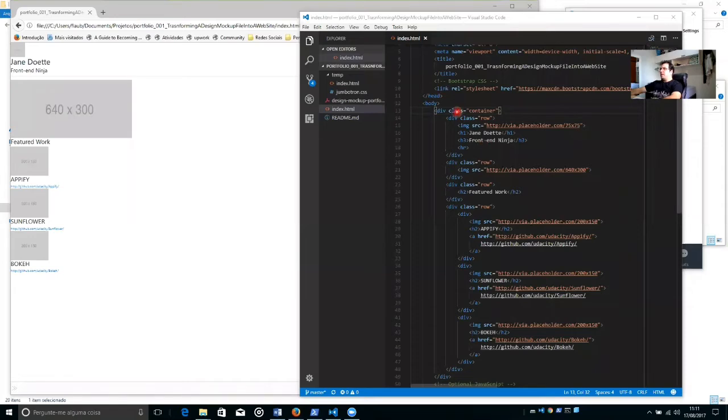I modified my index.html file. Basically, I included a div here that will work as a container, which Bootstrap requires you to have. So this is our container, the only one for this web page. And for each area, I defined them as a row.